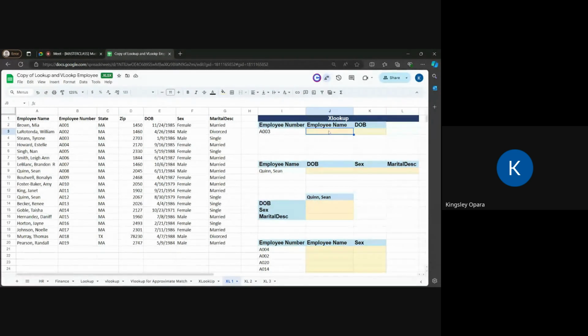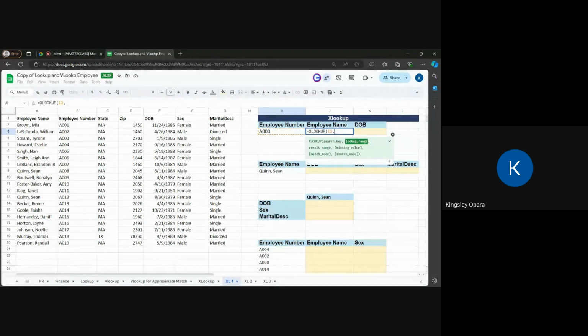To do that, we'll start with the equal to sign, then XLOOKUP. You can choose to press tab to take up the function, or better still, type it up completely. But why not go the easy way? So I'll just press tab to take up that function. Now, what is our lookup value? This employee number A003.